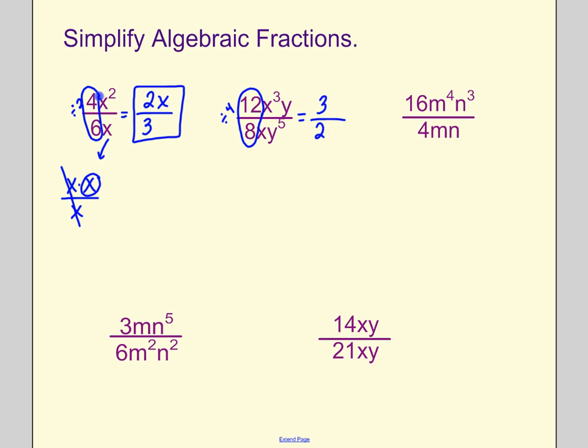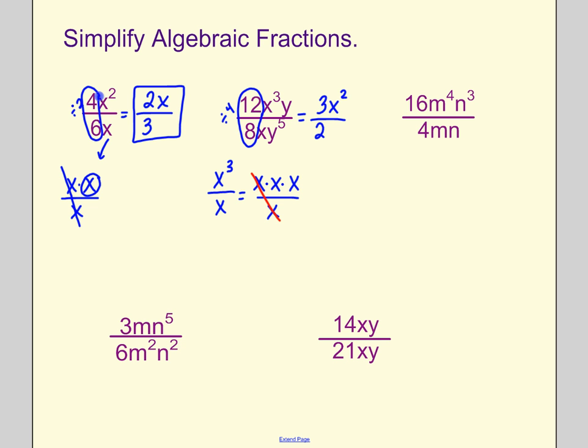Alright, so now you have your x's. X cubed over x. So if you have 3 x's on the top, 1 x on the bottom, sometimes I like to do this in my head, but here's what it looks like visually. 1x is going to cancel out 1x, leaving you with 2 x's on the top. So I'm going to go ahead and put an x squared up there on the top.